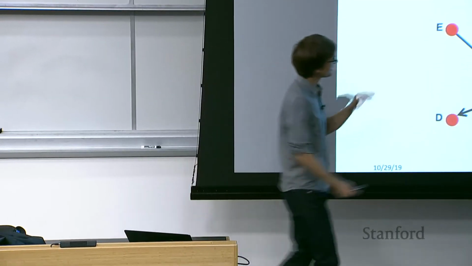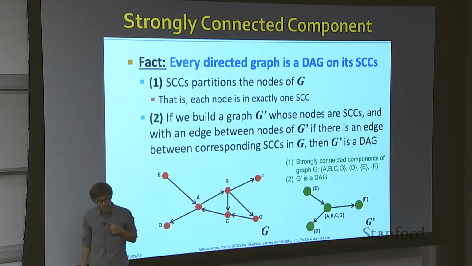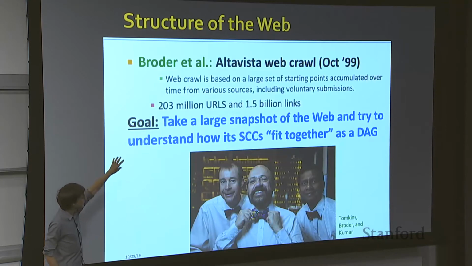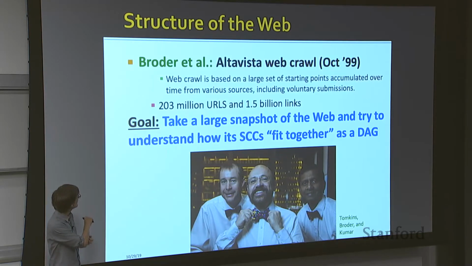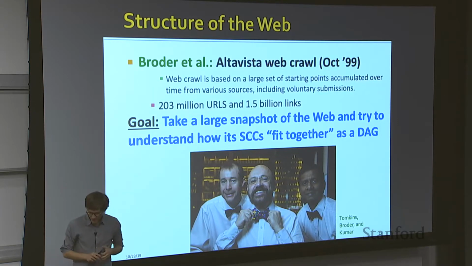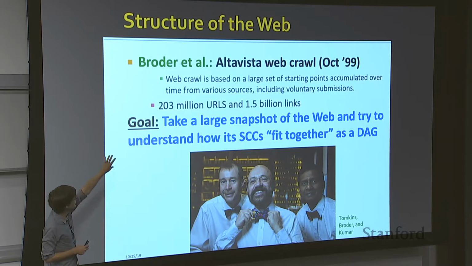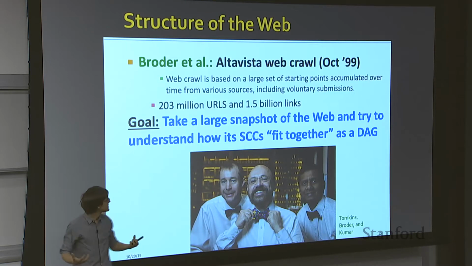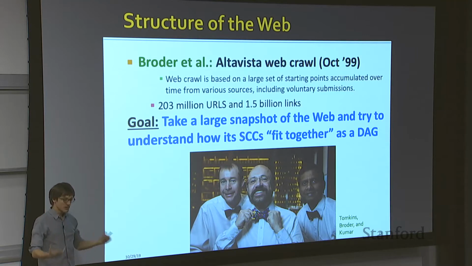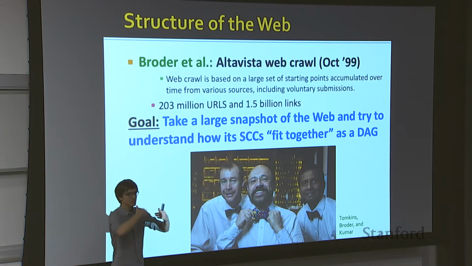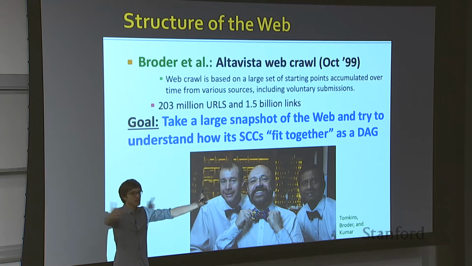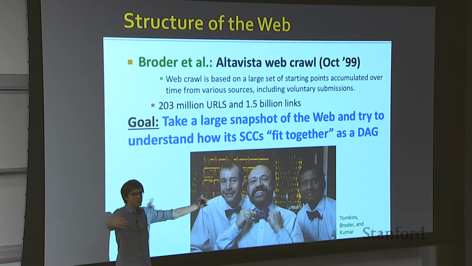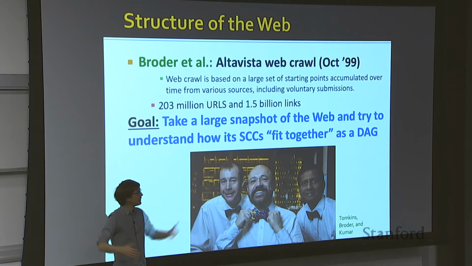So now that we have this piece of graph theory in our mind, let's start looking at real data. As I said, this comes from October 1999 from the AltaVista search engine. And as I said, the way the graph was constructed is that you start with a set of starting web pages, and then you do a breadth-first search until you cannot visit any new web page. And that means you now did a complete public crawl of the accessible web.